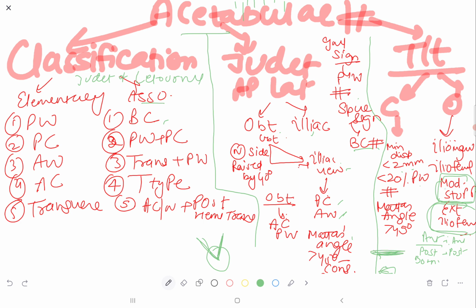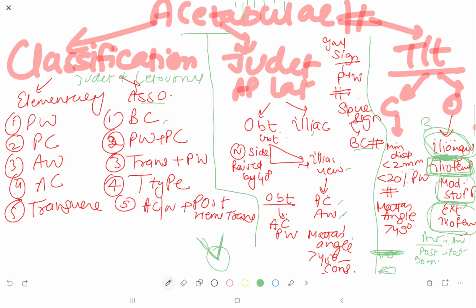Then you have to take care in the modified Stoppa approach not to damage the corona mortis artery. Corona mortis artery is the junction of the obturator artery and external iliac artery. Then there is the iliofemoral approach, then there is the ilioinguinal approach. In the ilioinguinal approach, you can damage the femoral artery and inguinal ligament, so there is a chance of inguinal hernia. In the iliofemoral approach, you can do the ASIS osteotomy, so there is no damage to the inguinal ligament, and that's how you can prevent the inguinal hernia. In the ilioinguinal approach, you have three windows.